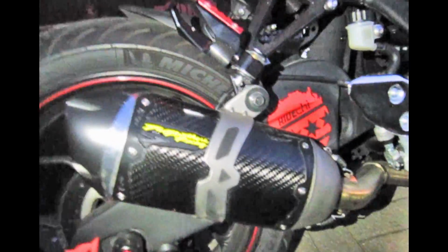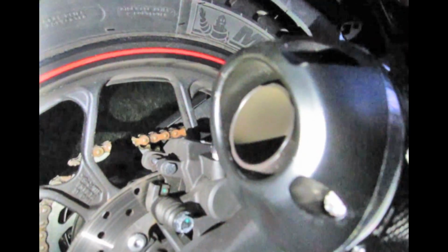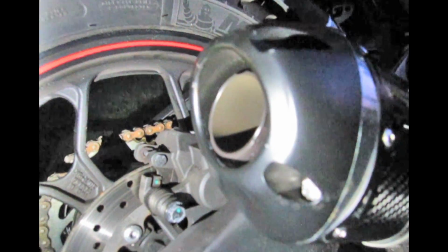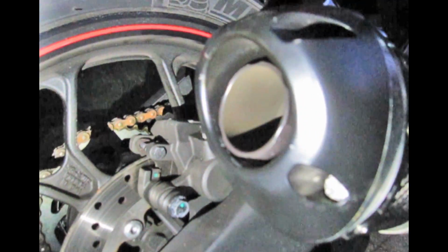Other than that, I love the muffler. I love the way it sounds now with the silencer in there. It's the P1X silencer. That's the max, bigger one that they have to silence the most decibels. They have another one which is in the middle, but it doesn't really do much, so I wanted to get something that was going to do a little bit more.